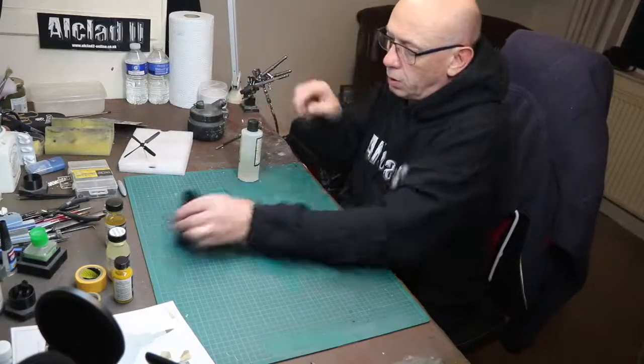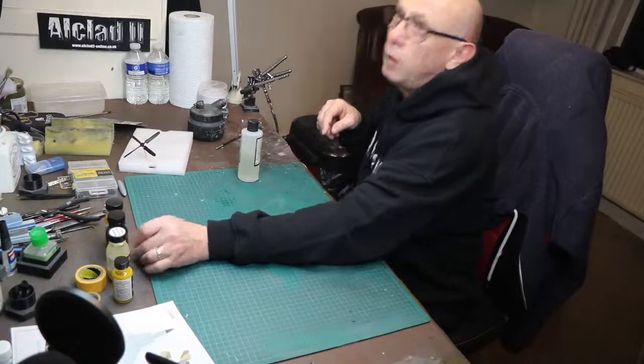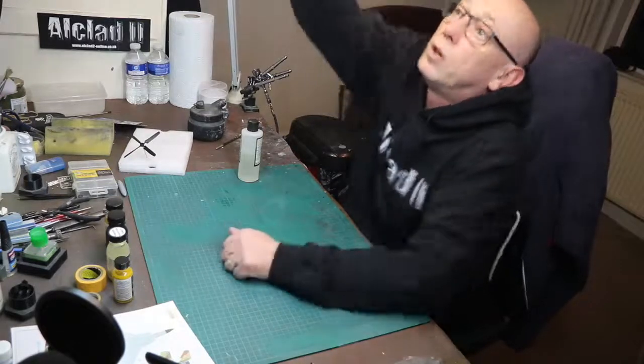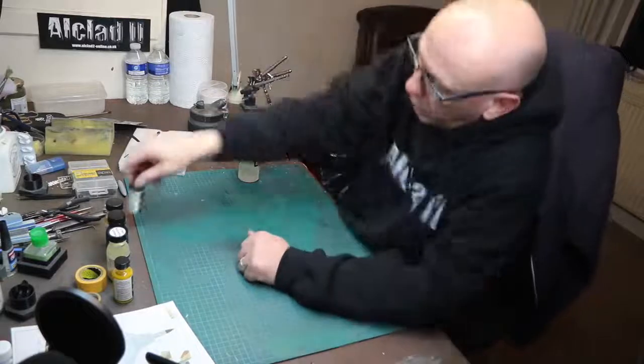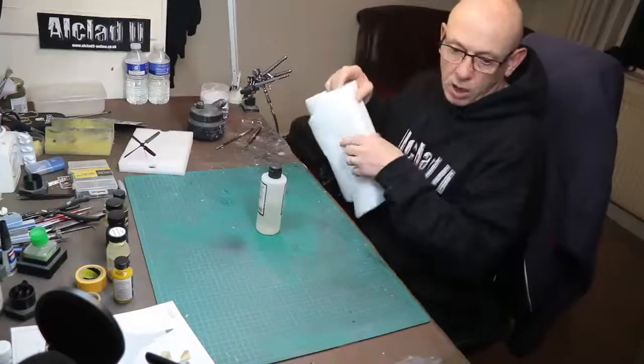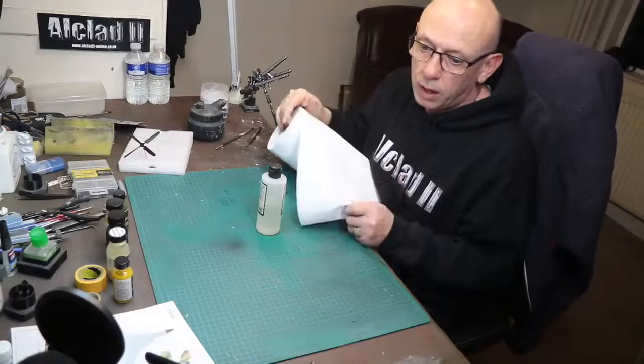Let's give the airbrush a quick clean out. Just gotta find something first. There it is. Okay. Right. As you can see, I'm prepared as always.